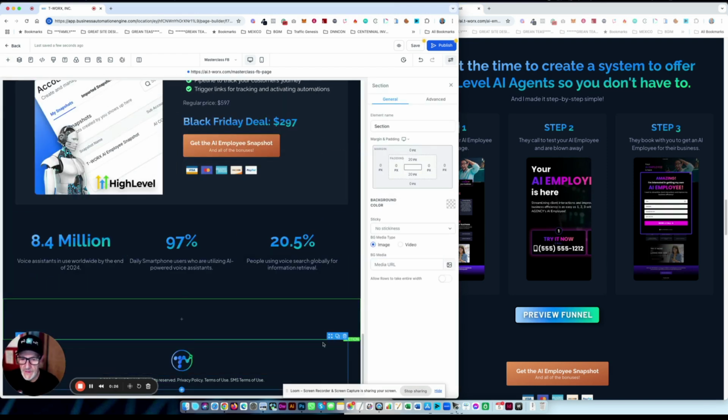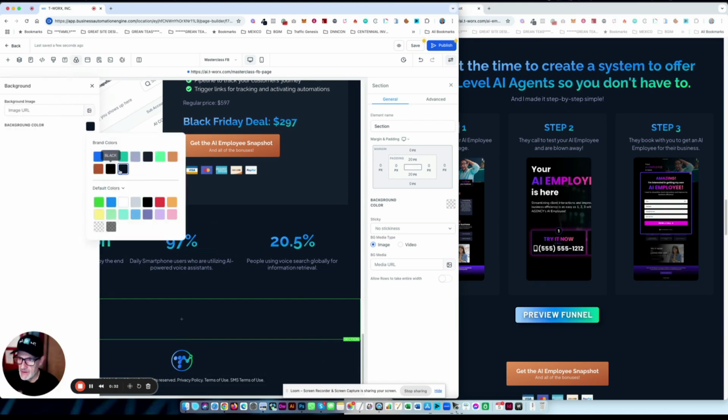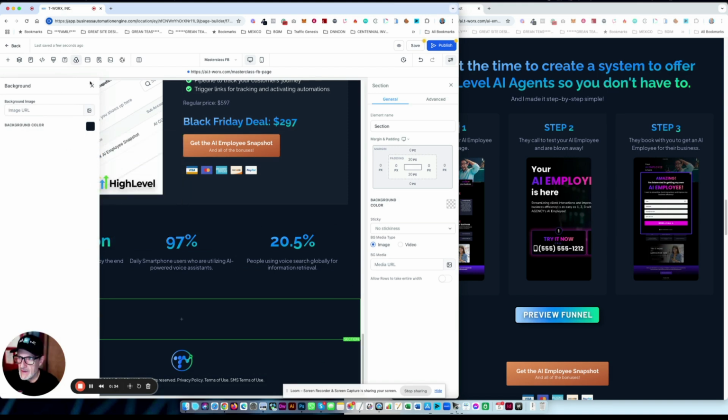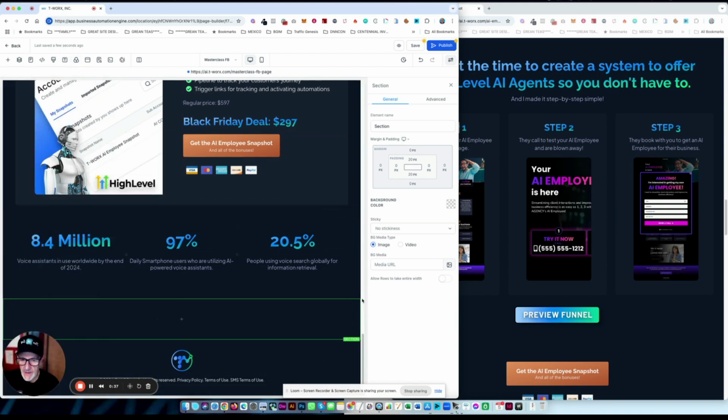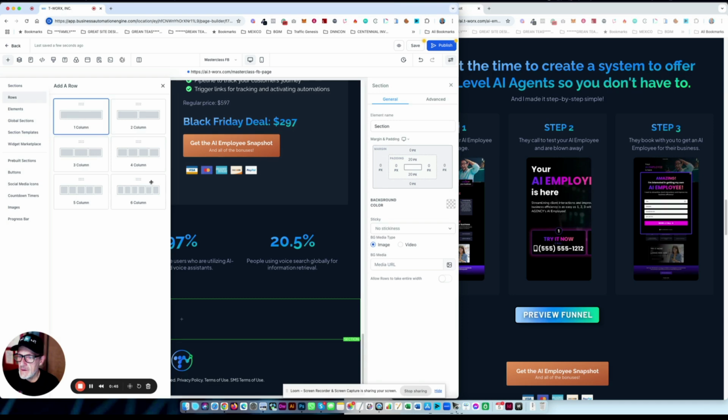There we go. I don't need to color the background actually now because I've got my actual background colored. If you remember, we just did this a minute ago. I changed the background color to this background gray. So I don't really need to color the background sections anymore. I should have done that from the beginning, but hey, got to the same place. So, okay, we need to add a 1 column row here for the text.